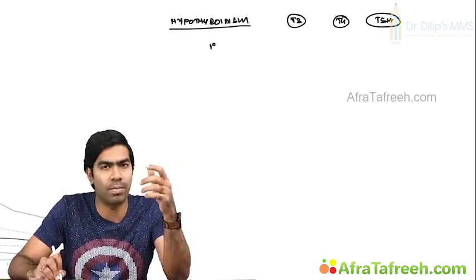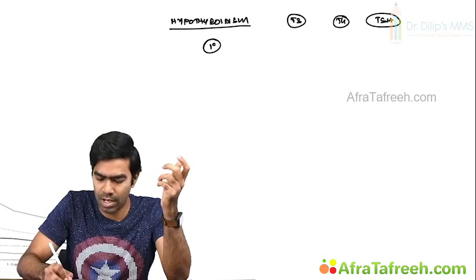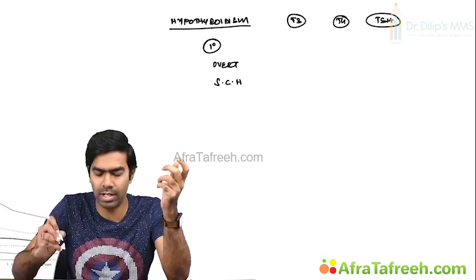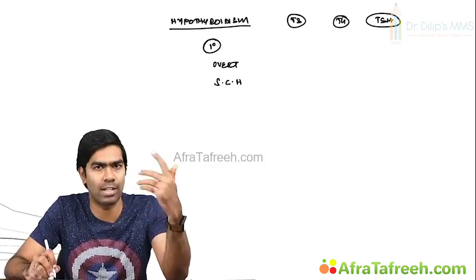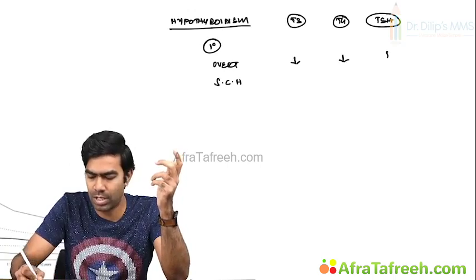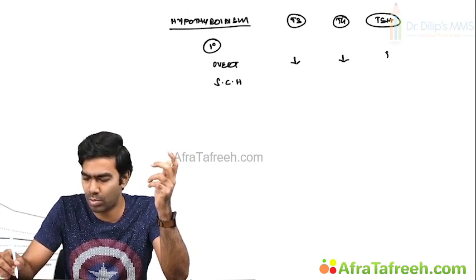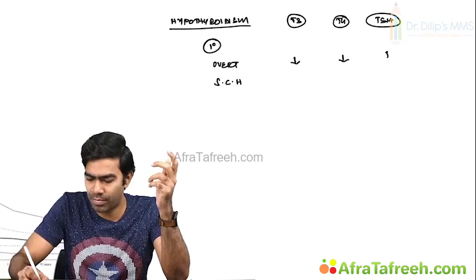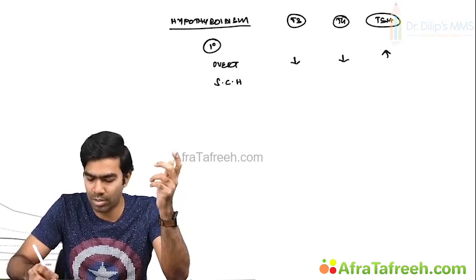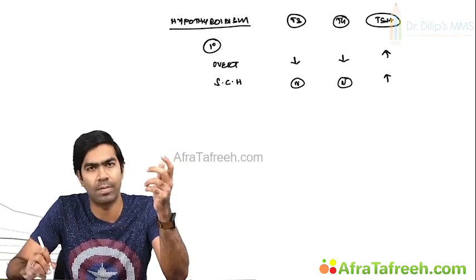So we have something called primary hypothyroidism. In the primary forms of hypothyroidism, we have overt forms and we have subclinical forms. We call it subclinical hypothyroidism, which I write as SCH. In overt, T3 and T4 will be low, TSH will be high. Obviously, there is no doubt about that. Similarly, in subclinical hypothyroidism, we know that T3 and T4 will be normal, but the TSH will be high.